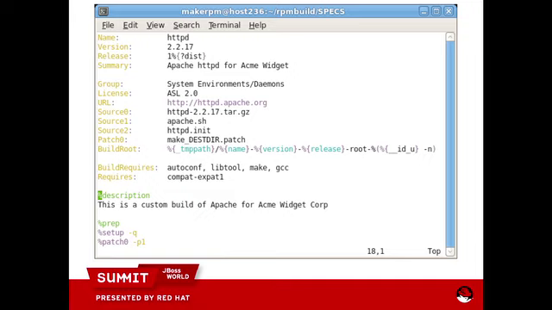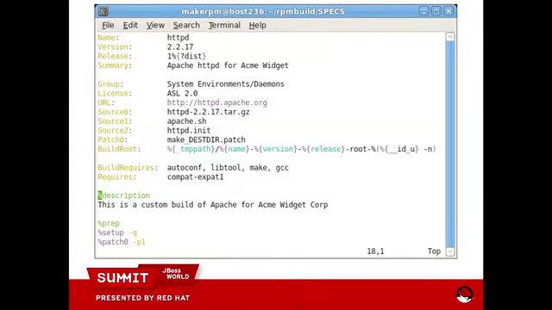Patch0 is my make destdir patch. I can put down what tools are required to build it, and I can also put what packages will be drawn in when I yum install this. So I'm defining what my dependencies are. How did I find those out? I read the installation guide, and it's all called out in there. Okay? So it's fairly straightforward. And if you get into a bind, if you're building a custom version of Apache and you know there's already one out there, but maybe it's older, go look at that spec file. You can cheat and go look at it. It'll tell you what you need. So I put my description.